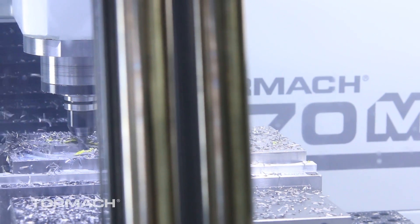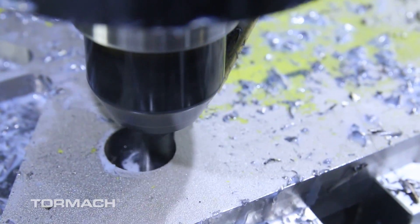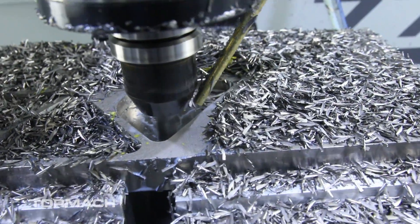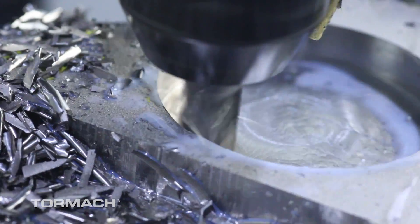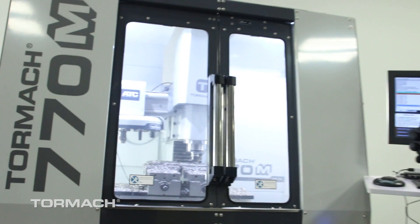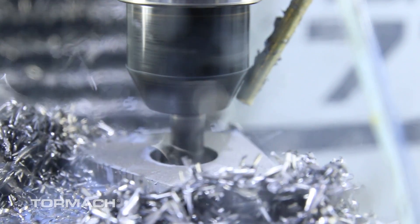On the 3/8 inch we got everything dialed in and running pretty well. We ran 350 surface footage, programmed at a 0.0008 inch chip load, which worked out to right around 40 inches per minute. Depth of cut was three-eighths of an inch with a 0.040 inch step over. When ramping into pockets we used a 2-degree ramp, which was a little aggressive due to chip clearing problems. Grade II titanium is very soft — about 80 to 90 on the Brinell scale — compared to something like 6Al-4V which is around 350 Brinell. It's a very gummy material, so chip clearing was one of the big challenges we faced.